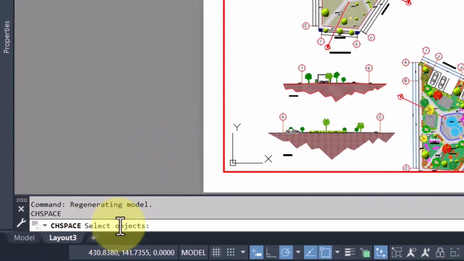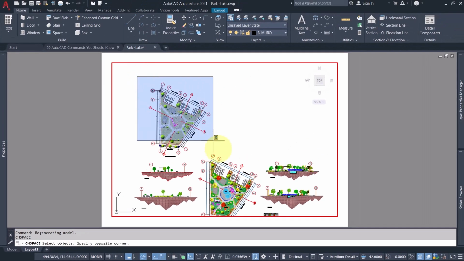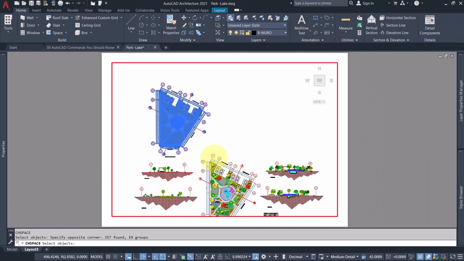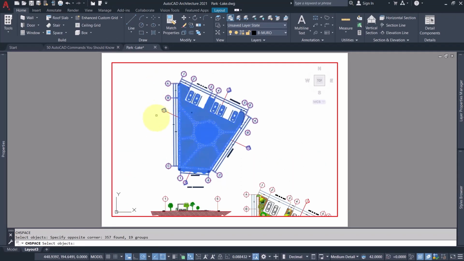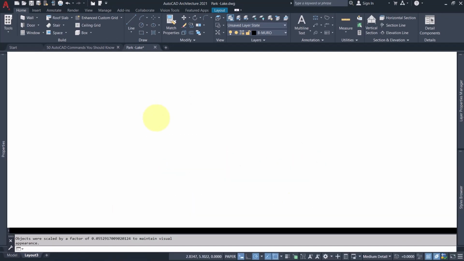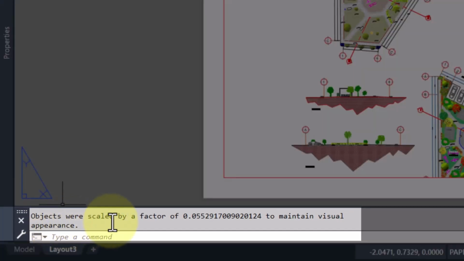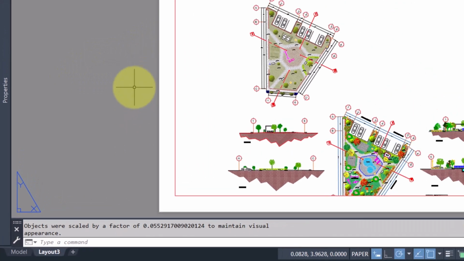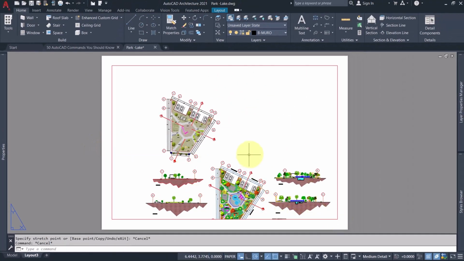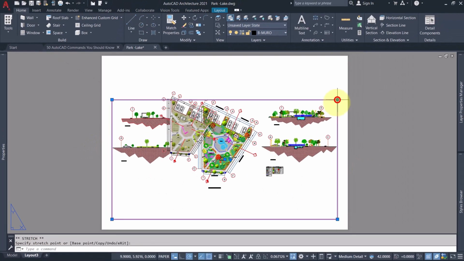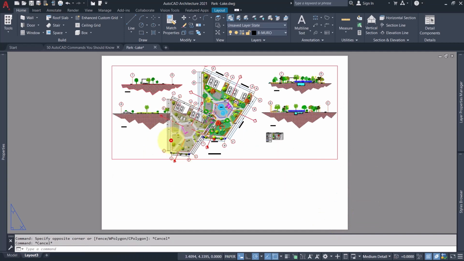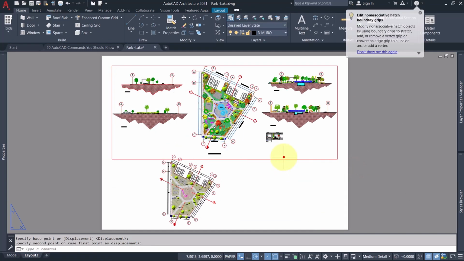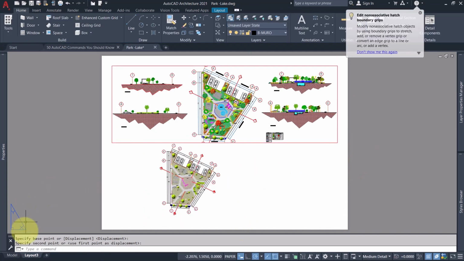It will ask you to select objects. Select the object which you want to move from model to here in your layout space and press spacebar. It will automatically scale the selected objects to maintain the visual in your layout space. Now, you will see, the drawing which you have selected earlier has been moved from model space to layout. It is no longer available in model space.